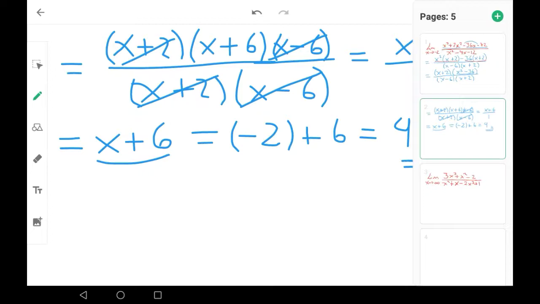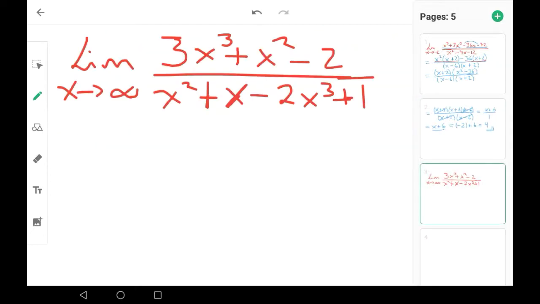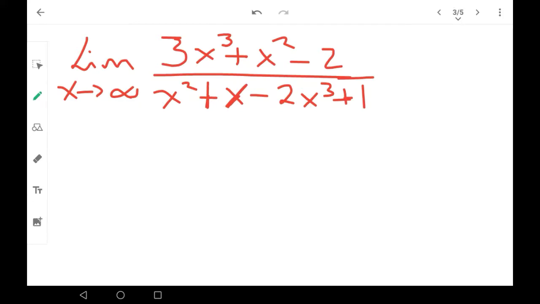Now let's move on to the other part of your practice, limits at infinity. Remember that the first rule says that when the degree of the numerator is equal to the degree of the denominator, then I will work only with the coefficients of the greatest x. So let's identify which of the terms on the numerator has the greatest x. I have 3x cubed plus x squared minus 2. Which one is the greatest power for x? It would be this one, because in 3x cubed, this cube is bigger than this one. So I don't care about the other part. I will work with this term.